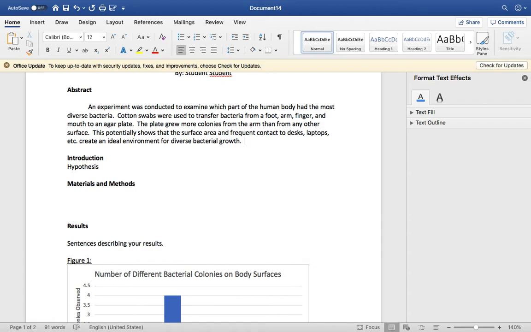Zoom is like a Skype or a FaceTime for a big group, and you can see my notes, you can see my face, and I'll sit in my kitchen with a cup of coffee, and you can listen to a bio lecture. And then we'll record the Zoom meeting, and we'll post it to Edmodo just like I'm posting these videos now. Let's say we set a Zoom meeting up for 9:30 in the morning, right? If it works with your schedule, you jump on at 9:30, and you can stop me, ask questions, be part of the discussion, and not have to do this throughout the day at random times.